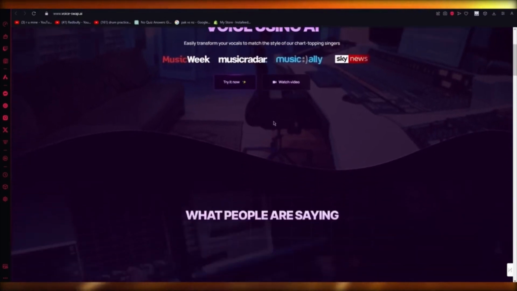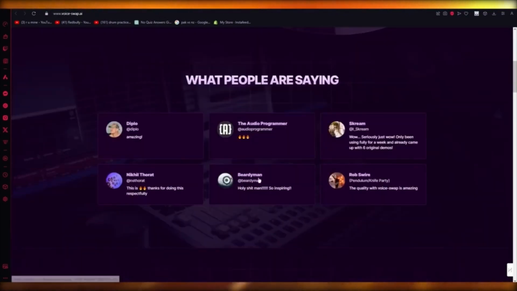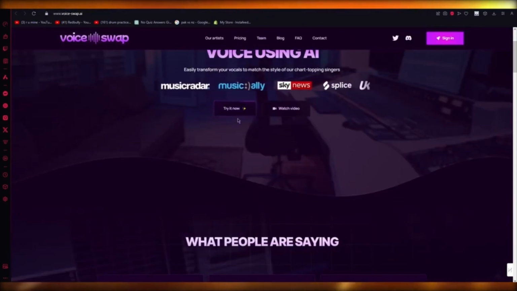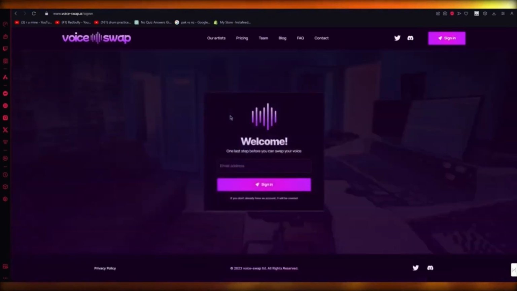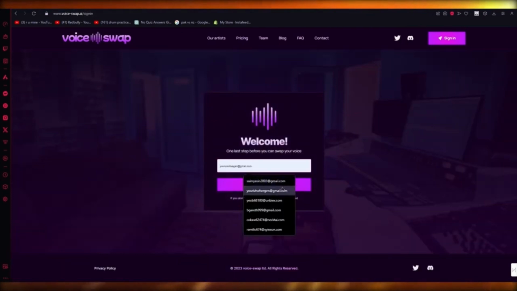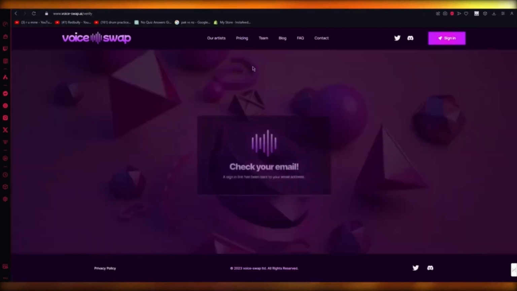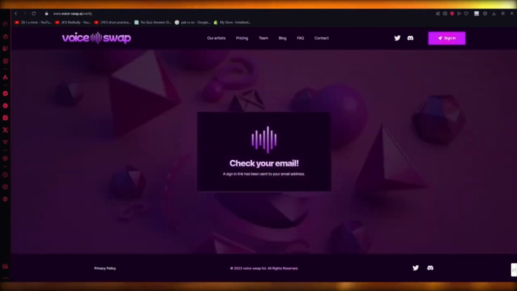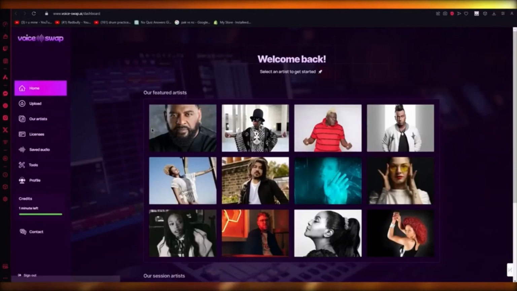Now, basically, you can try it pretty simply. Obviously, it has its pricing and all that you are going to need to go ahead with. So you're going to sign up with your email and all. Now, once you sign in, it takes you to the verification section. It takes you to the mailing section. So just go ahead and verify yourself. And once you verify yourself, it takes you into the in-depth workings and analysis of how this software is supposed to work with you. So this is how it's going to look. You have all these artists that you can work with.